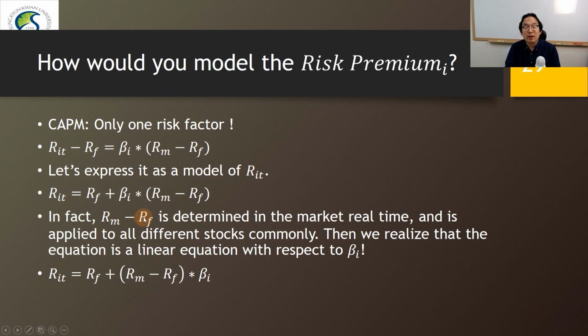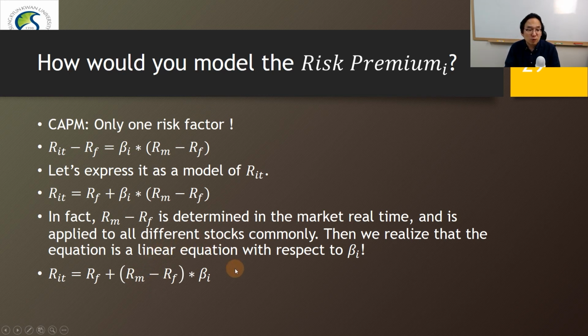And then why is there risk return trade-off? And then why is beta such an important measure of risk? Well, here you are. This is the x variable, not the RM minus RF itself, but the beta itself is the x variable. Y variable is this one. That guy is an intercept, and this one is your coefficient or slope term. This one is a slope term because it is commonly shared across all different stocks.